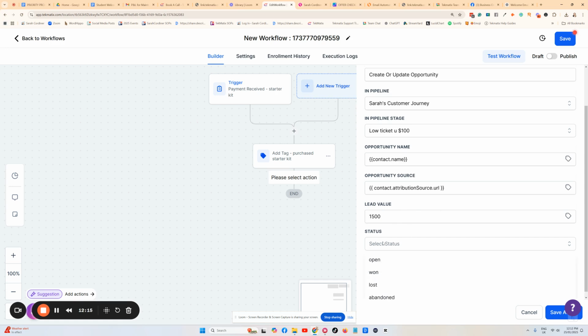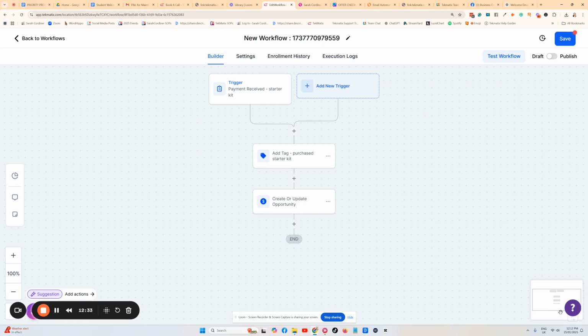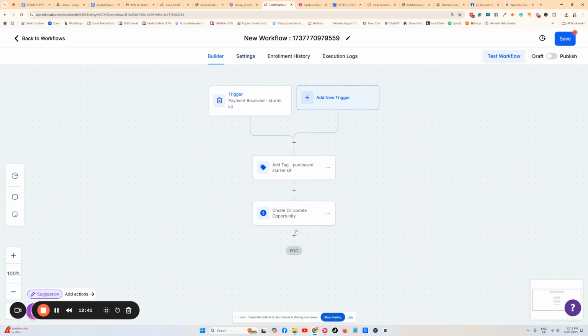And the status, however, is now 1. This is regarding the sales status. They're no longer open because we've now made a sale. We're going to mark them as 1. This is now going to update our conversion rate on our main dashboard for us. Okay, we're going to press save. And now we've got them paying, successful payment, tagging them, move to the opportunity stage we want them to move to. And from here, we now can go in and add any other tags that we want.